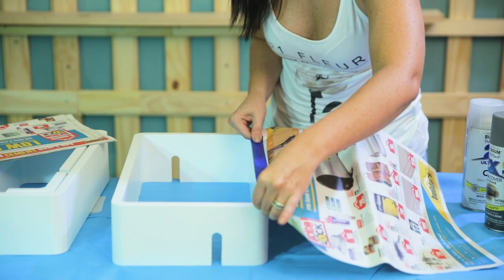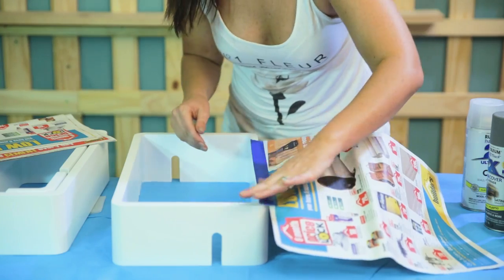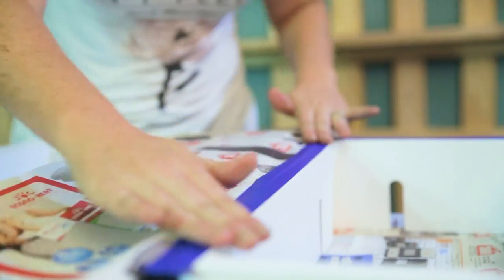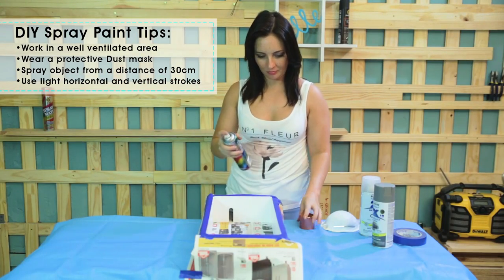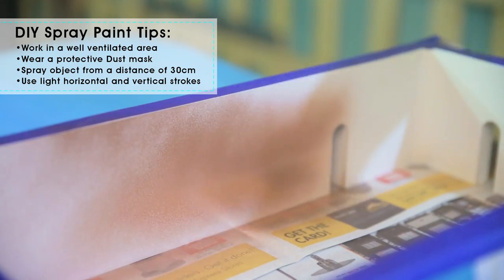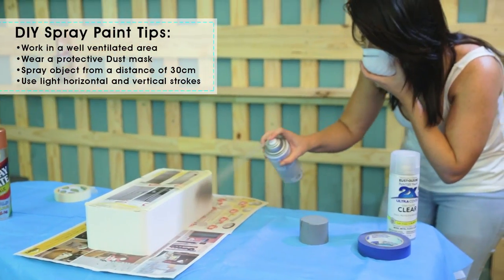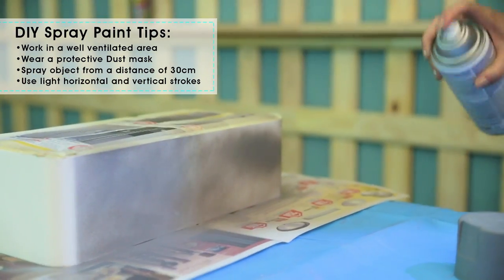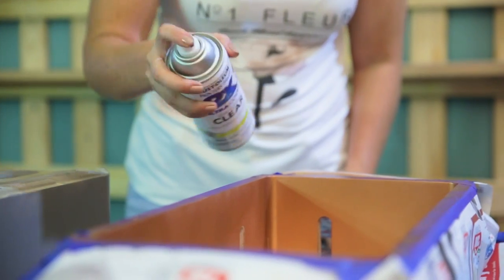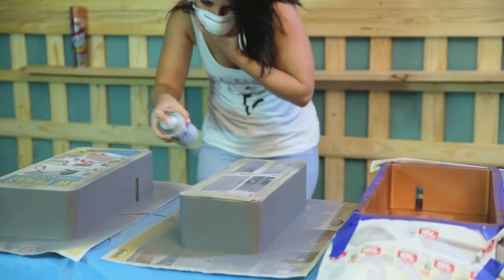First, I will spray paint the inside of each Shelfie shelf and use masking tape and newspaper to cover the parts of the Shelfie that I don't want in this particular colour. I decided to put the glow of the metallic copper colour in the inside of the Shelfie box and the grey on the outside, but only on one or two of the boxes, and that will complement the ones that I leave white. So there are three colors in play in this project. Spraying with a clear sealant is optional, but remember, it will extend the lifespan of your paintwork.